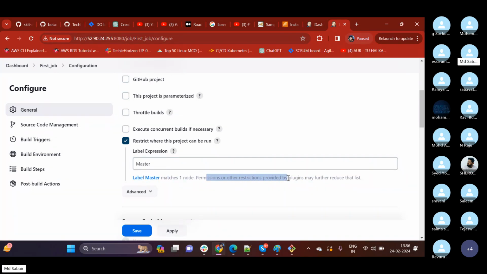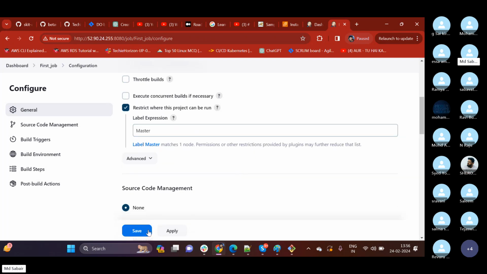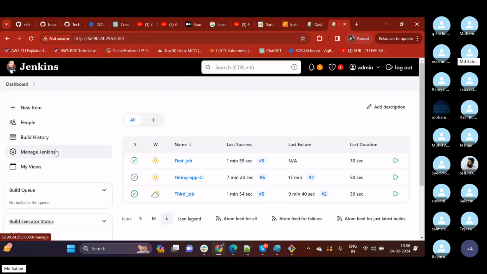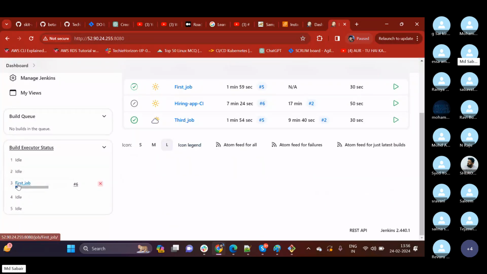Permissions or other restrictions provided by plugins may further reduce that list. Means as of now we are okay. Let me click on save. Once the changes are done, see what happened. Once I updated the changes, my first job was able to execute. That is how we can restrict our jobs to run on specific machines if we have multiple servers.